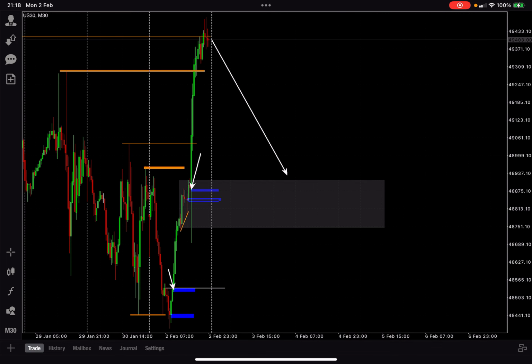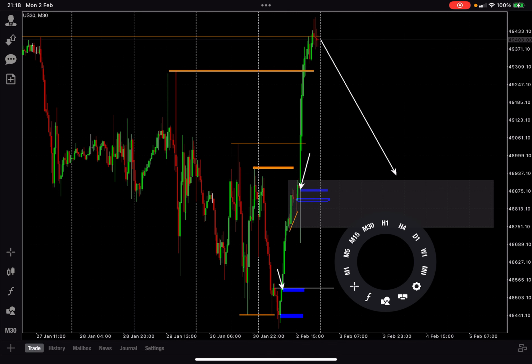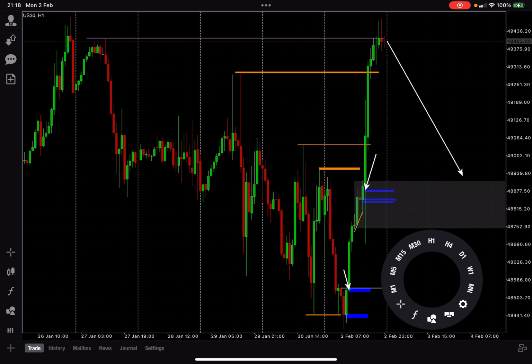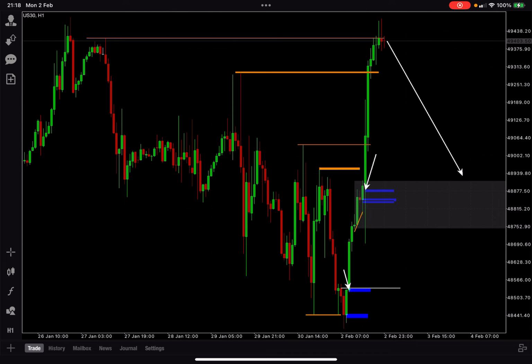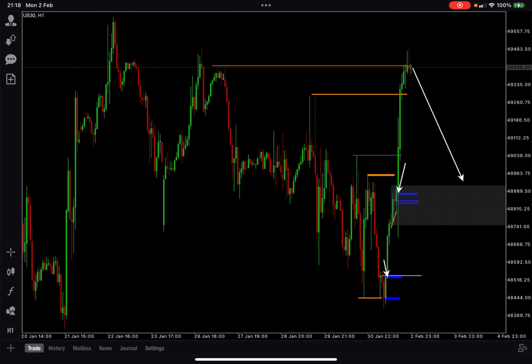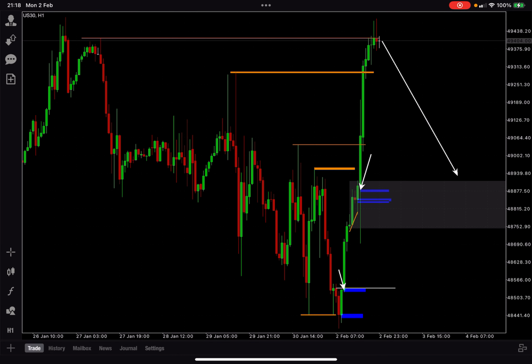But the good thing is, now when you go to the higher time frame, hourly, there you go. I'll take off the period separators now. When you get a setup like this, it normally means the next move will be clear and it will be targeting that area. So tomorrow, anytime from the London Open, you can expect a downward move unless it consolidates sideways.